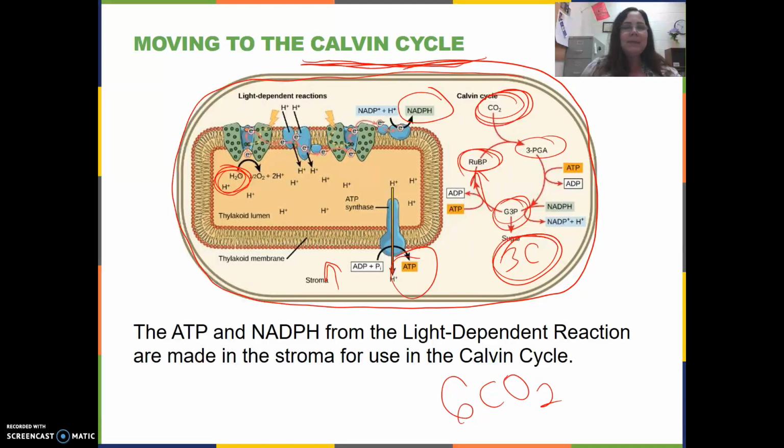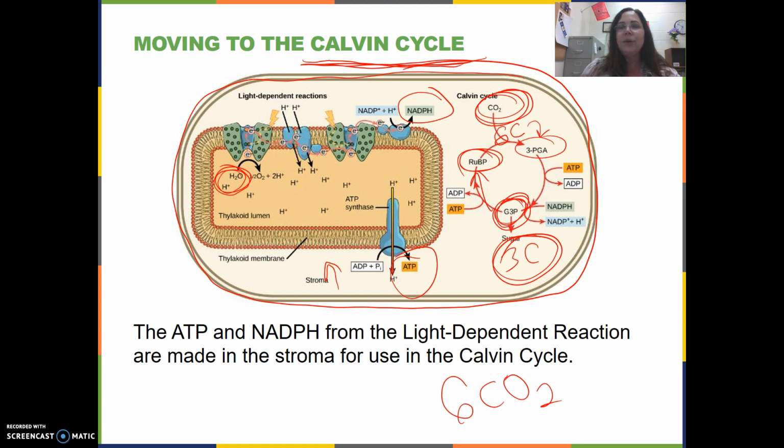So basically what happens in the Calvin cycle is carbon dioxide combines with RUBP and forms this intermediate molecule that has 6 carbons. And that immediately splits into 3-PGA, which contains 3 carbons. And then that is converted into G3P. And the G3P, glucose 3-phosphate, is the actual molecule that's used to produce either glucose or fructose or whatever sugar the plant is producing.